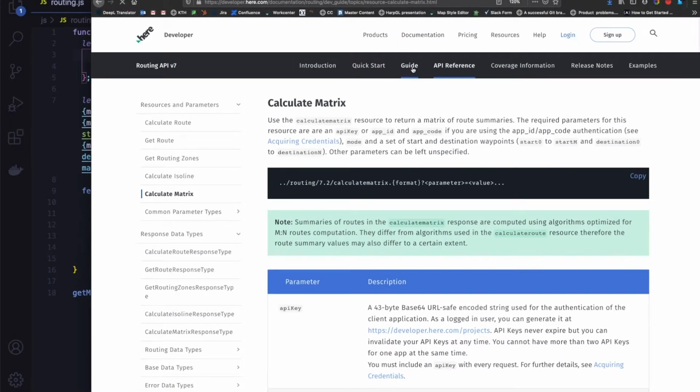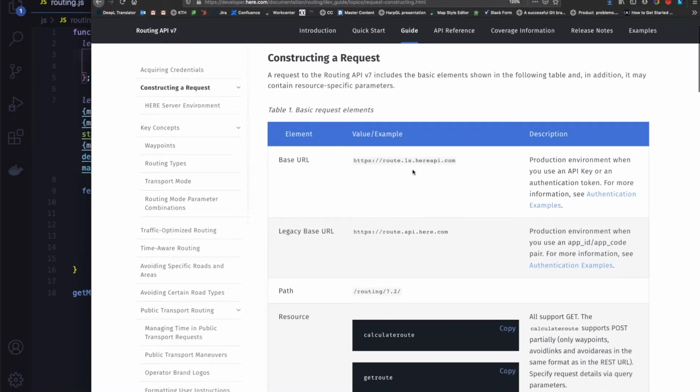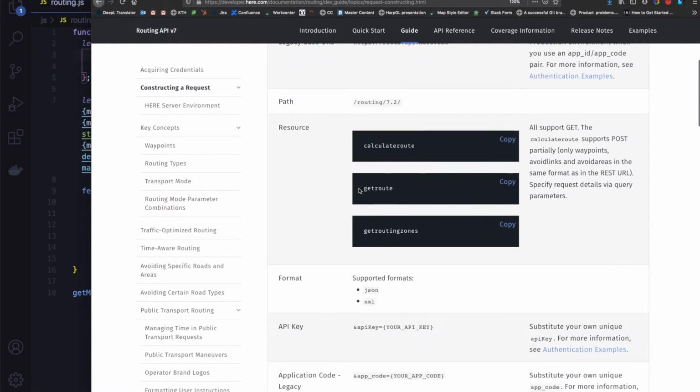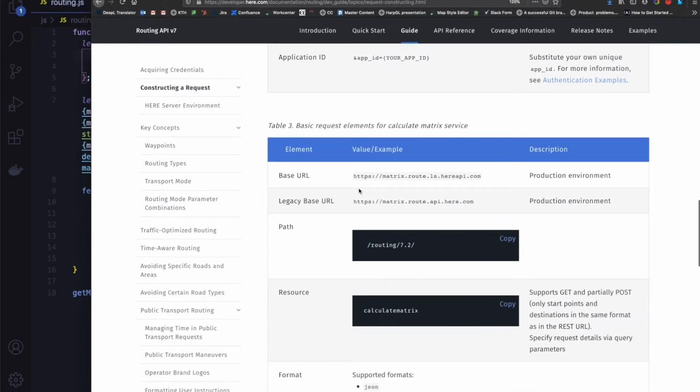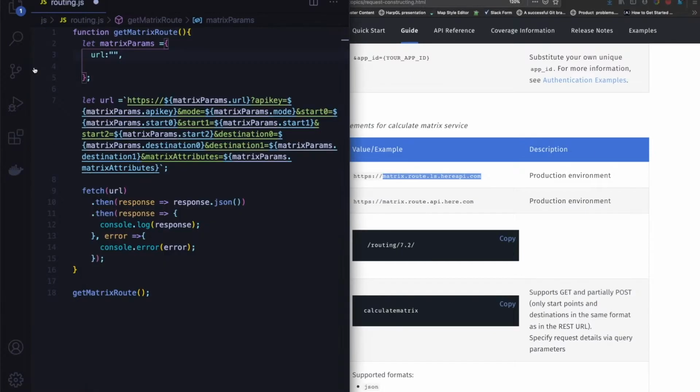If you want to see the base route, you go to guides. Within the matrix routing, you will get the base URL for the matrix routing API. Again, you have matrix.route.ls.yourapi.com.